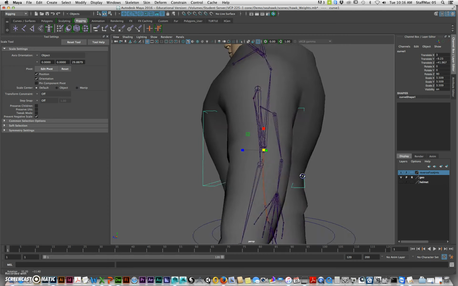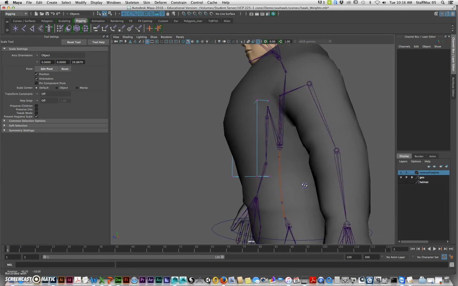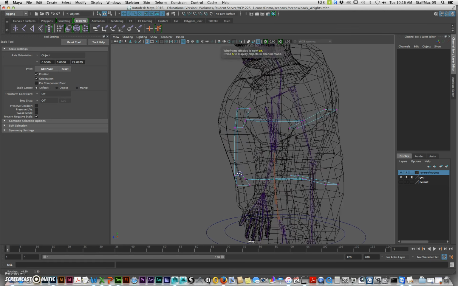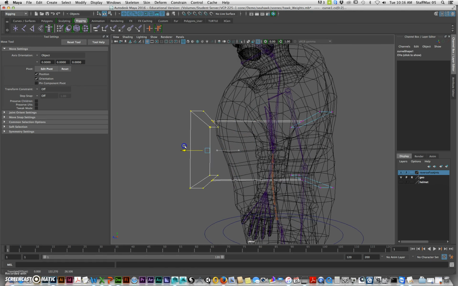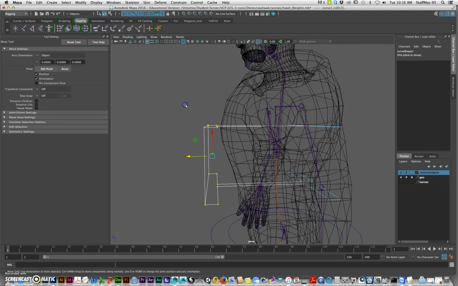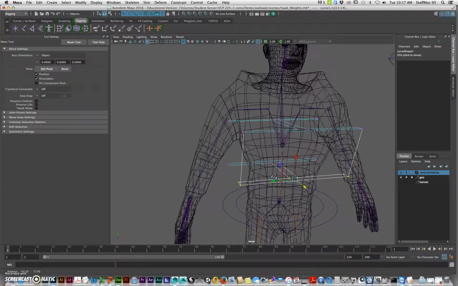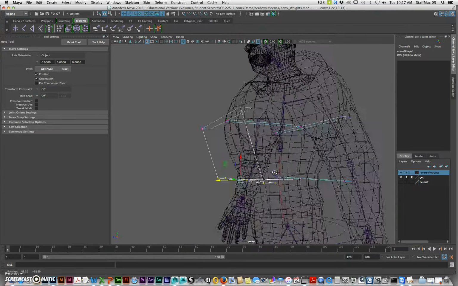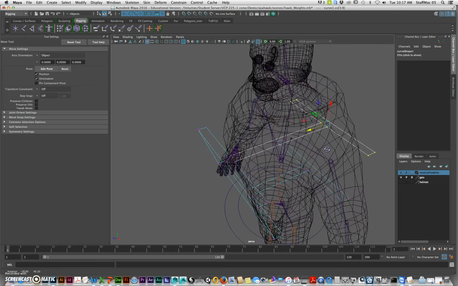Alright, and then I'm going to go like this. I'm going to go to Control Vertex, and I'm going to hit 4 so I can see a little bit better. I'm going to grab this front part. I'm just going to pull this in front of the chest. And I'm going to unselect this part and push this part back. Alright, and then we'll do kind of the same thing here. I'm going to take this, pull this out, unselect this, pull this one out a little bit farther.